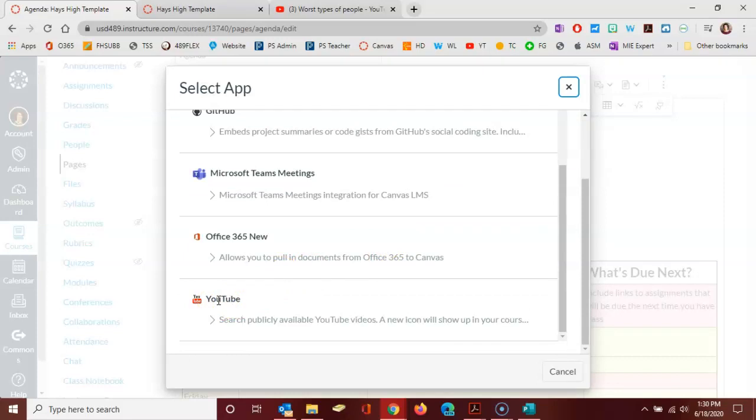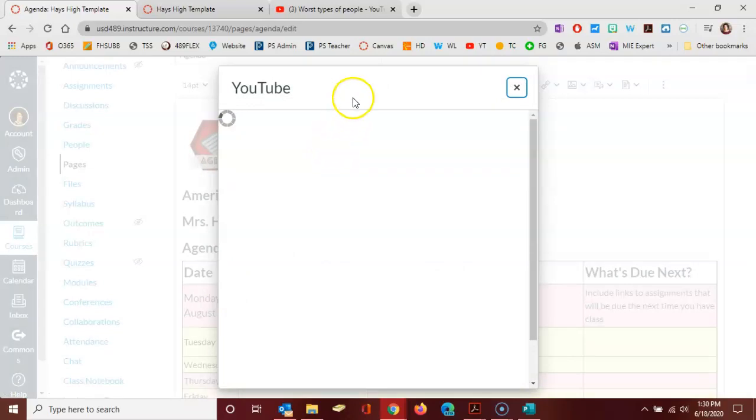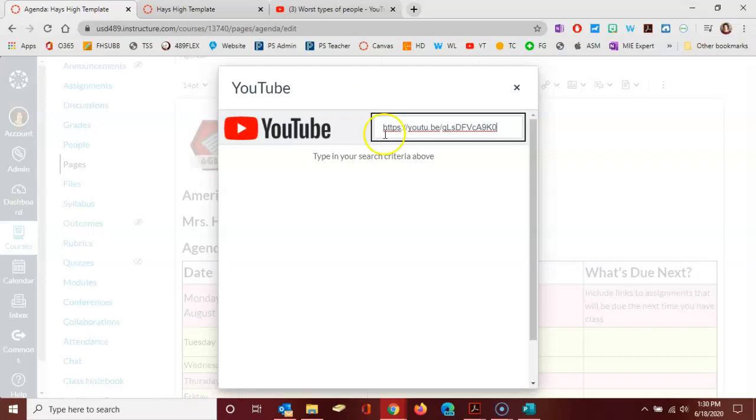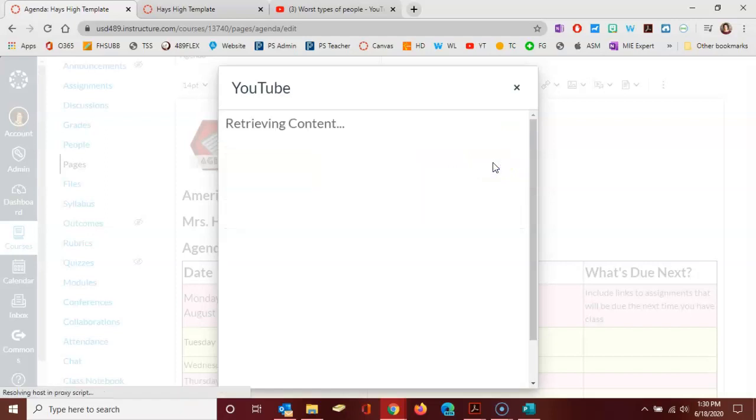Now, if you don't have very many apps installed in your course, you may not need to scroll down much. But if I click on this name here, YouTube, this little menu appears and I can click into the search bar and paste that link and hit enter on my keyboard, and there's that video. And if I click to embed it, it's going to show up right here on the table in my Canvas course, and students will be able to view it right there on this page.